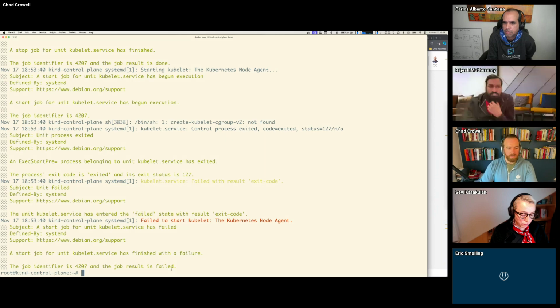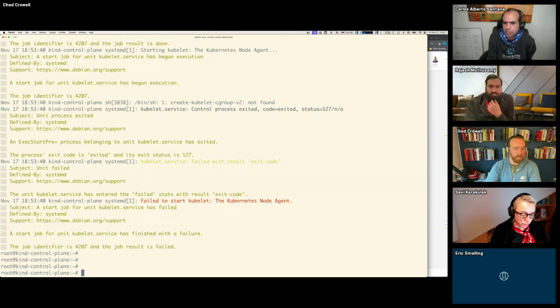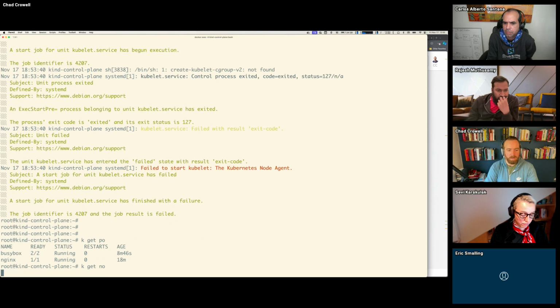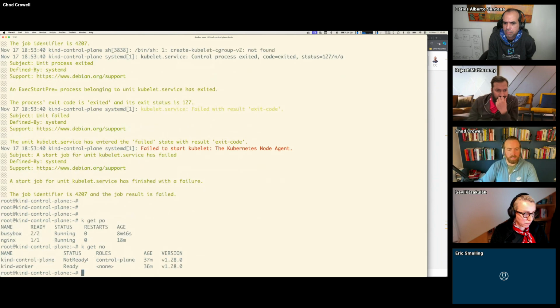A natural question that comes up is how is the kubelet configured? Where is the configuration stored, right? We don't have access to our Kubernetes cluster, or maybe we do. Yeah, control plane is in a not ready status, right?